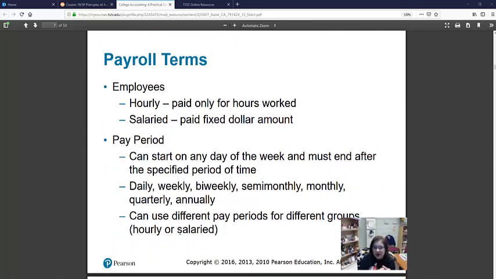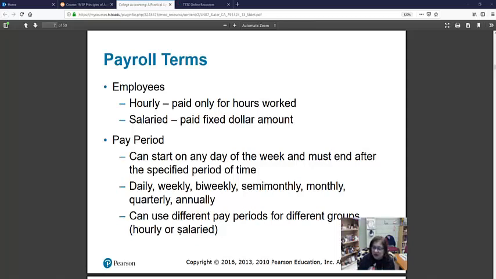Hourly employees get paid for the hours worked at a minimum wage usually. And that means that they're clocking in and clocking out. Whether they gain vacation time or not, they're clocking in and clocking out. Typically, it's for hours worked on a 40-hour payroll, which is usually calculated at 8 hours a day times 5 days a week, which would give you your 40 hours. Whether that's throughout the week or includes weekends or not, that's the way it works.